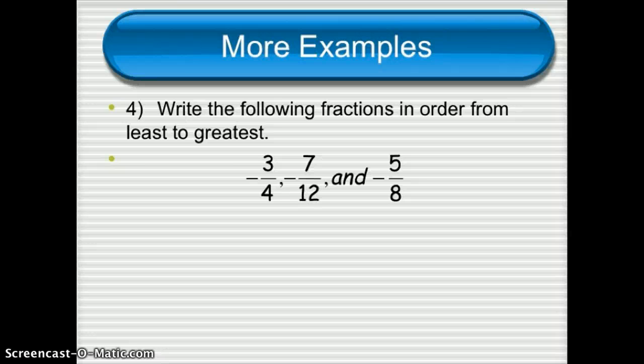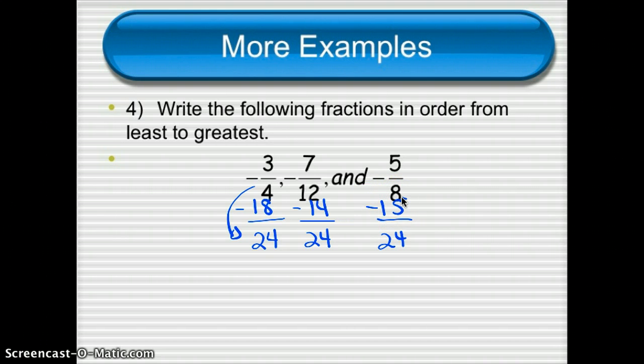I'll show you the common denominator first. So if we're looking at these 4, 12, and 8, they all go into 24, so that might be a good choice of denominators. -3/4 says how many 24ths? Remember that 4 multiplied by 6 equals 24, so we need to do -3 times 6, so this is -18 24ths. Okay, -7/12. I'm doubling the denominator, so if I double the numerator, I'm having -14 24ths. And -5/8. I'm multiplying the denominator by 3, so this is -15 24ths.